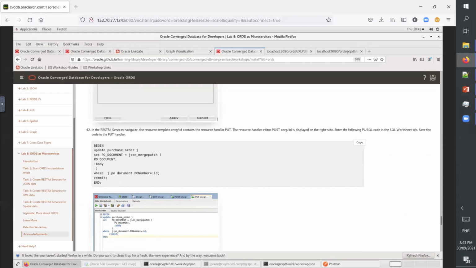So, Jason, do we want to stop here or continue? Yeah, I think this is a good place to stop. I think we've already shown them the power of using the converged database for development. There are definitely a lot of labs here that the audience can take advantage of. We'll definitely share all the content with them, so if they want to run the labs themselves.